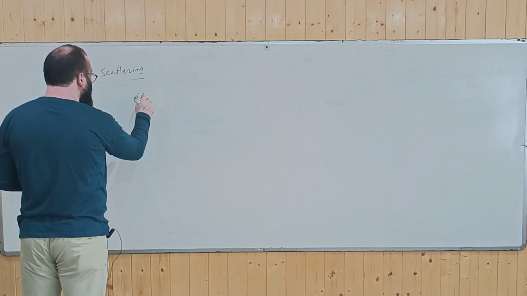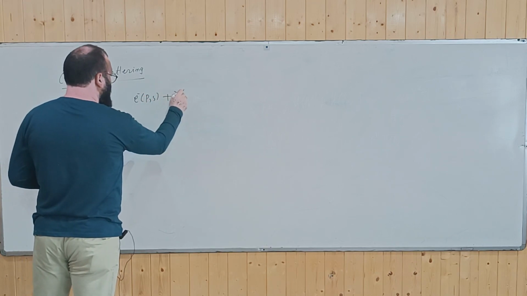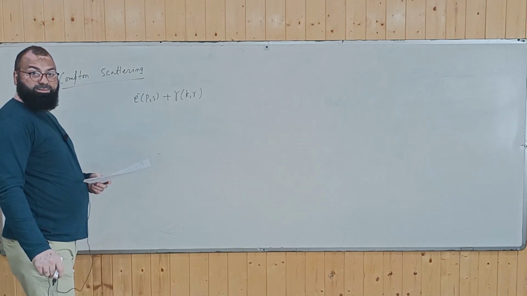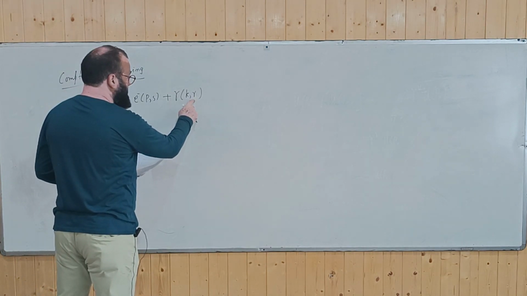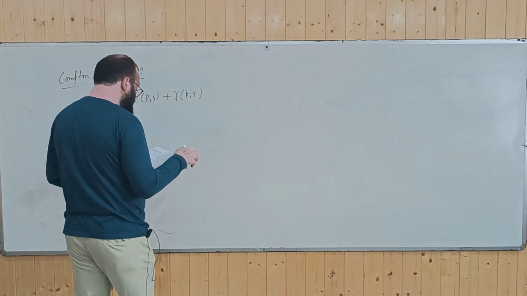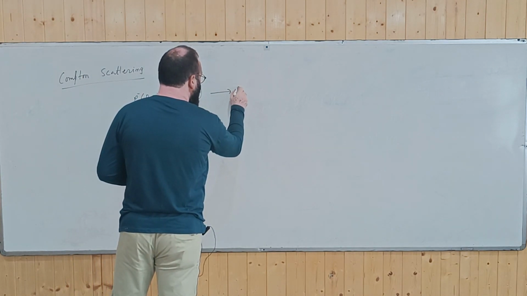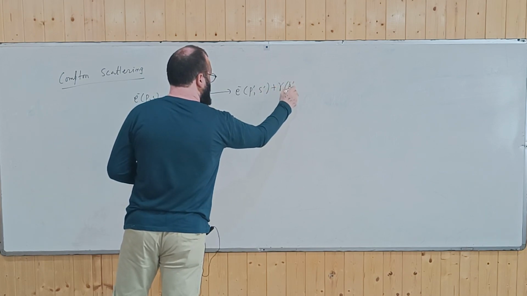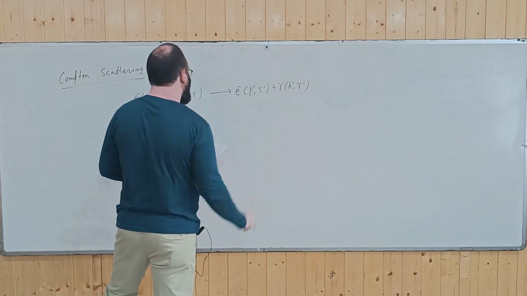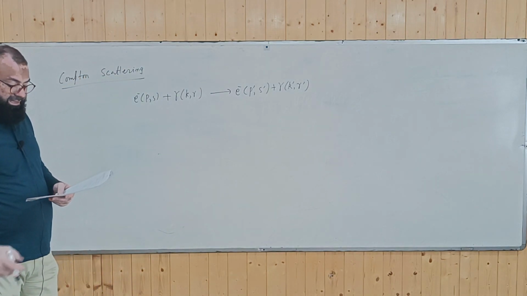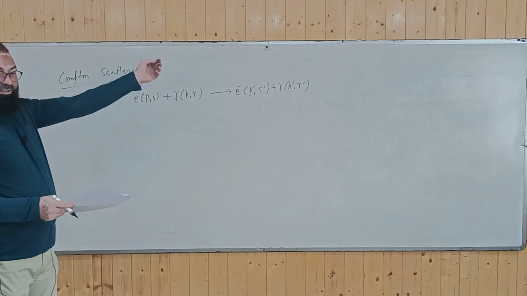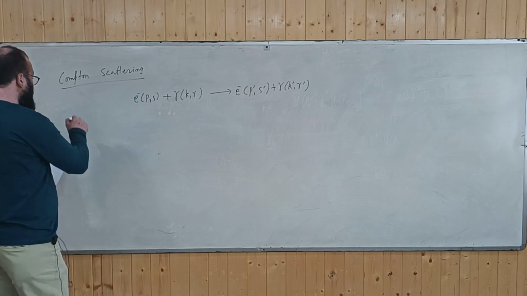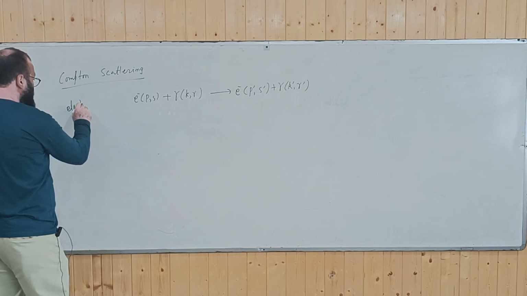So e minus with s plus gamma with r. Gamma means what? Photon. This r does not mean spin, it is the polarization. So e minus with e prime, s prime, plus gamma. Okay. So now what are the diagrams? In the initial state what are you having? So it is simply an elastic scattering.